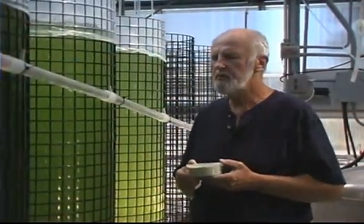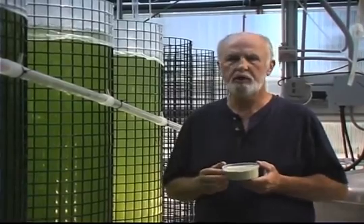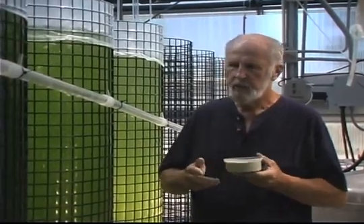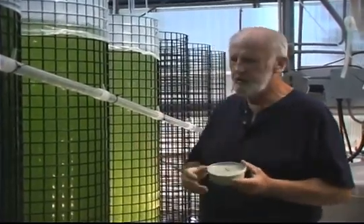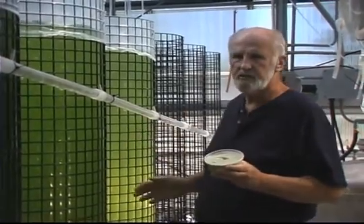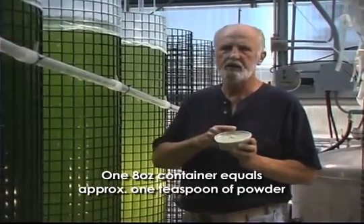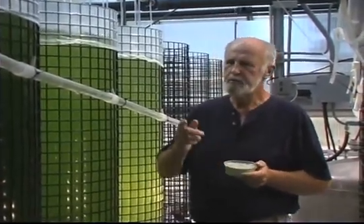Well, we can do in the neighborhood of, in the winter months, about 25 ton of product. Summer months, up to 45 metric tons a day. And just as an example, these tanks you see beside me here, it would require 10 of these tanks of algae to give me one of these, which is an 8-ounce container. So if you look at that, think about the magnitude of growing the equivalent of 45 metric tons a day. That's quite a remarkable feat, because there's billions upon billions just in these 3 tanks, and we can grow them in a 1 million liter tank. So, and that's what we get our 25 or 40 ton a day from.